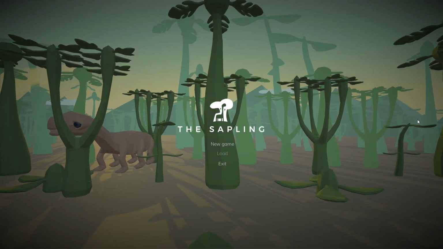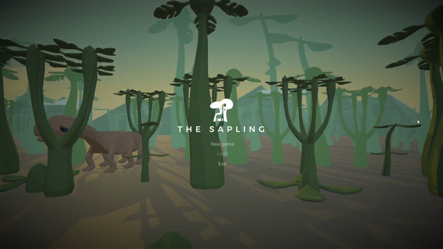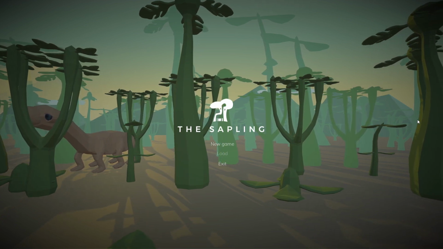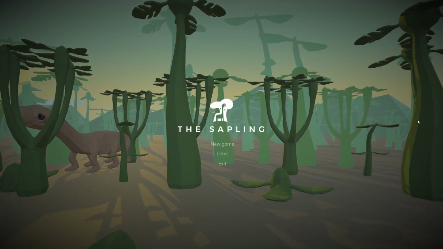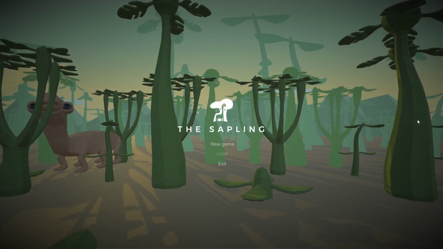Now this one is called the Sapling. It is an evolution game, very sandboxy, very cool. It's by a gentleman called Wessel Stoop, and thank you very, very much for the key there. I'm very, very grateful for that. Been playing a little bit of it already and having lots and lots of fun.